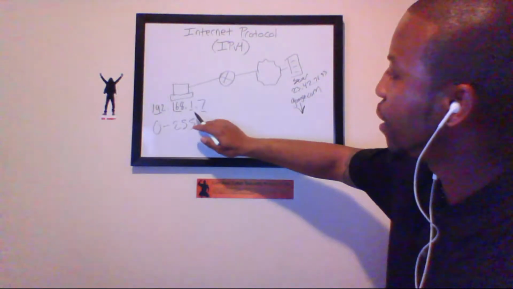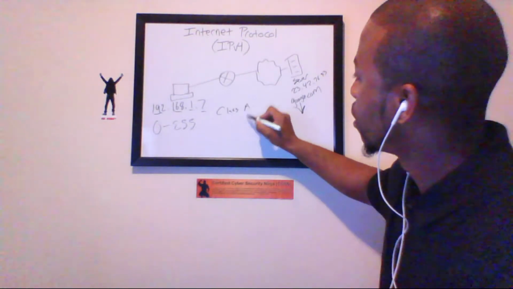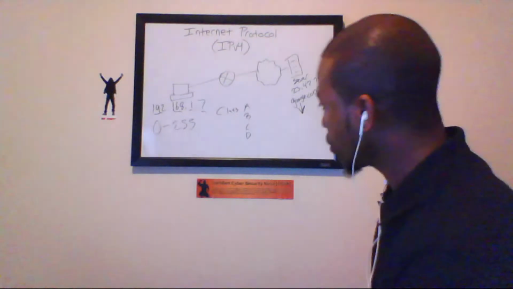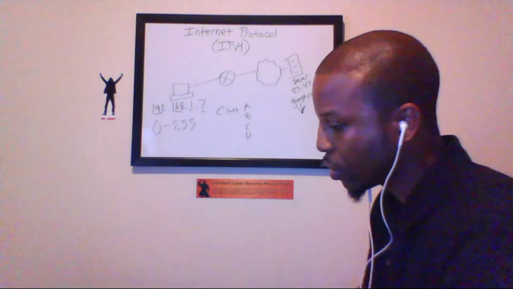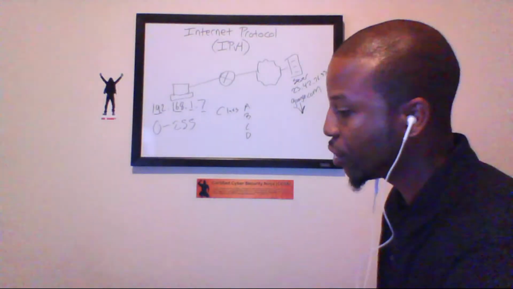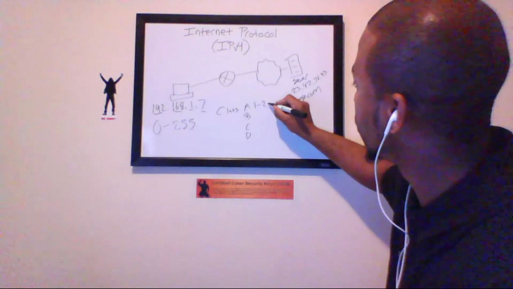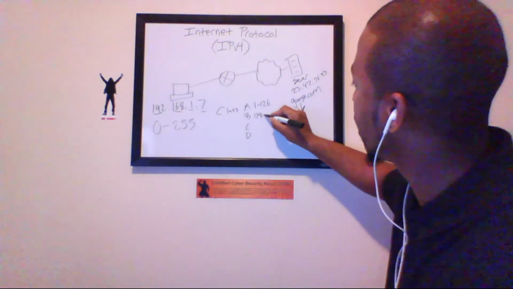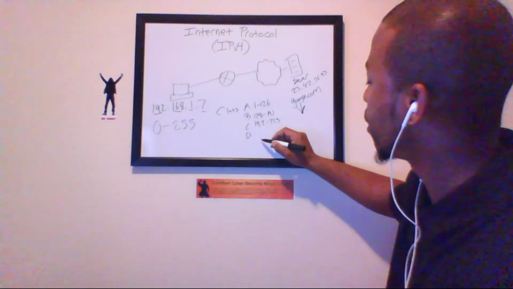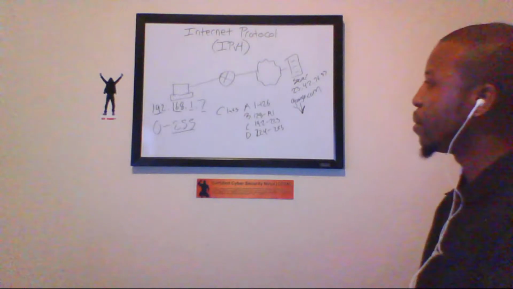So going back to this example, you have different classes of IP addresses. You have class A, B, C, and D. And basically what these different classes tell you is what portion of the IP address is the network portion and what portion of the IP address is the host portion. And just to show you an example, class A is from 1 to 126. Class B address is from 128 to 191. Class C is from 192 to 223. And then Class D address is from 224 to 255, which you see is the maximum amount.